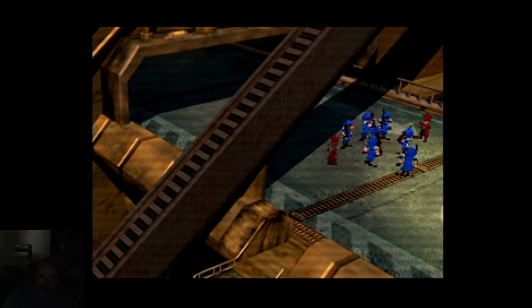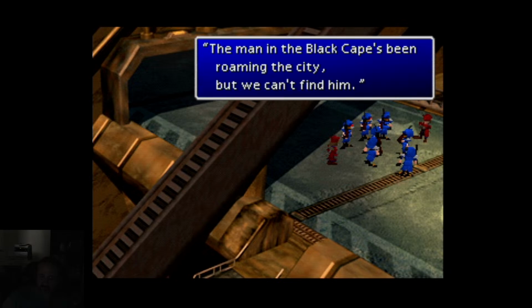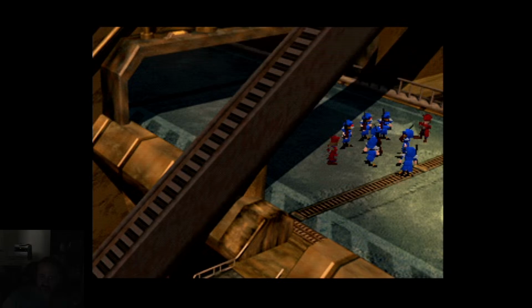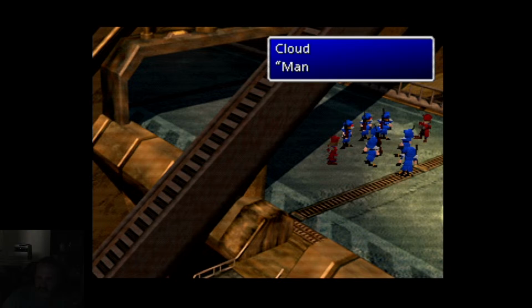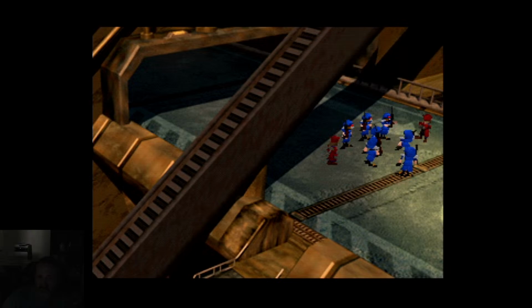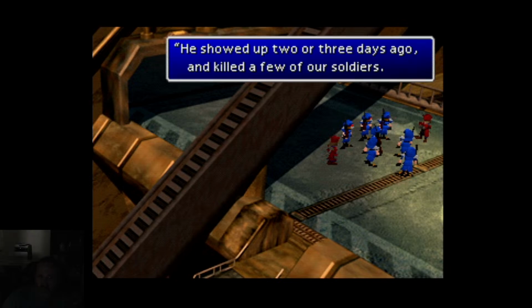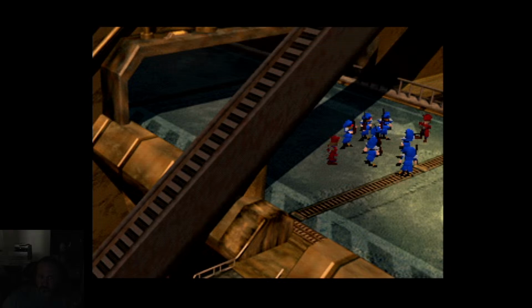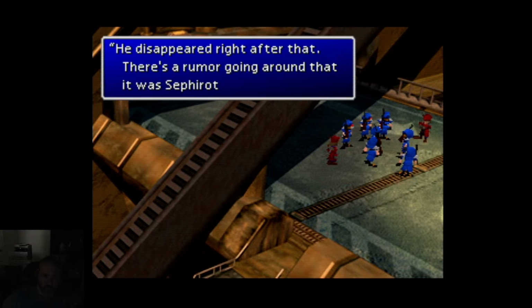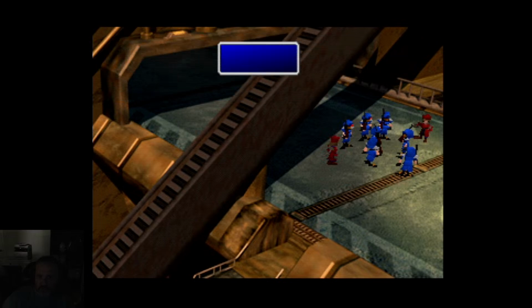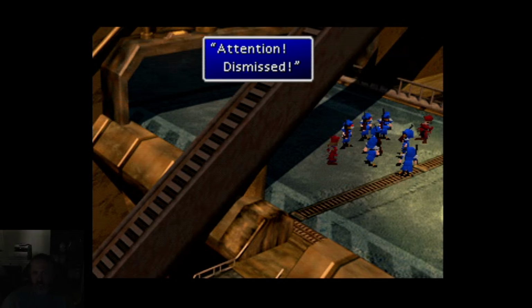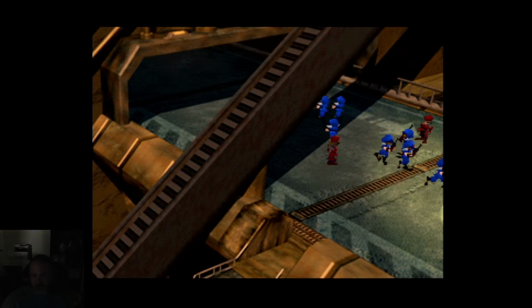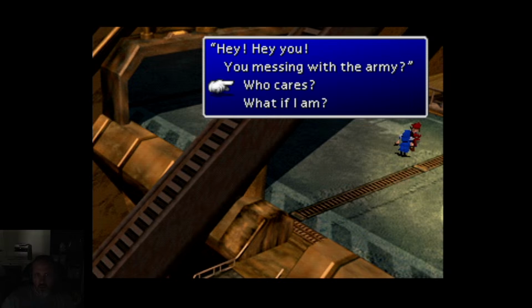Heidegger was really irritated. The man in the black cape's been roaming the city, but we can't find him. Man in a black cape? He showed up 2 or 3 days ago and killed a few of our soldiers. He disappeared right after that. There's a rumor going around that it was Sephiroth. Attention, dismissed. Hey, you. You messing with the army?